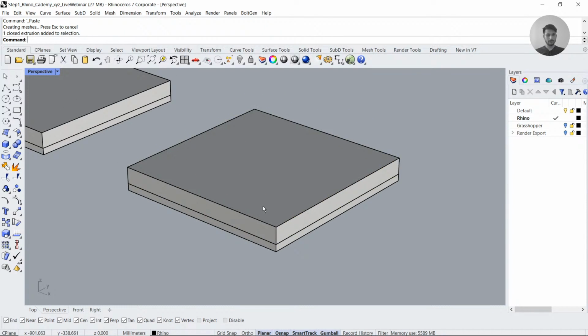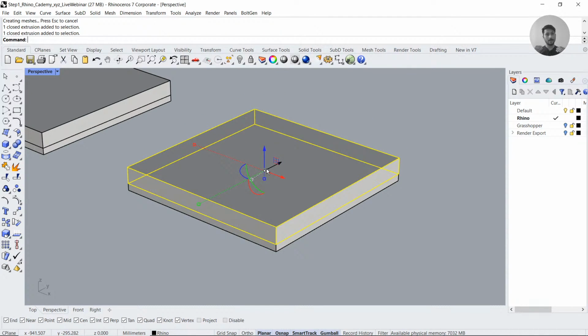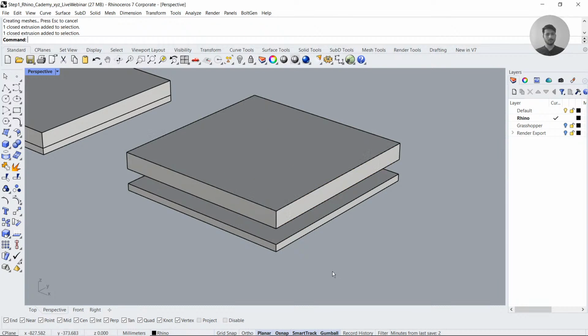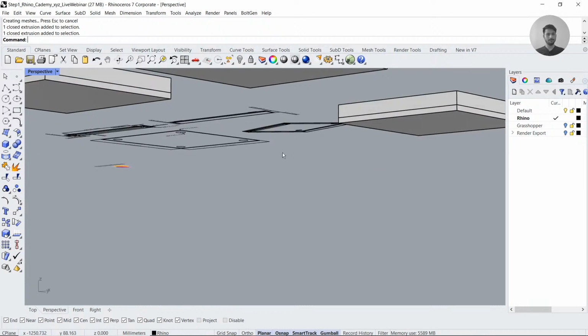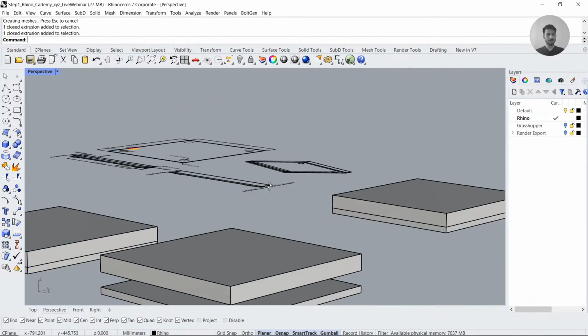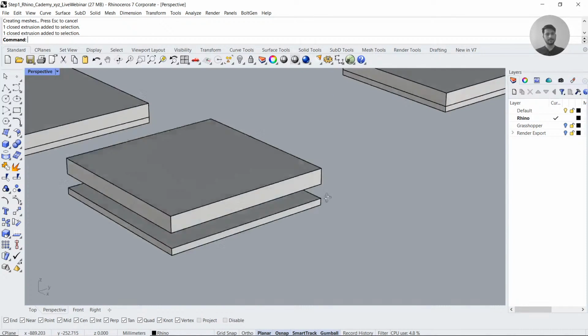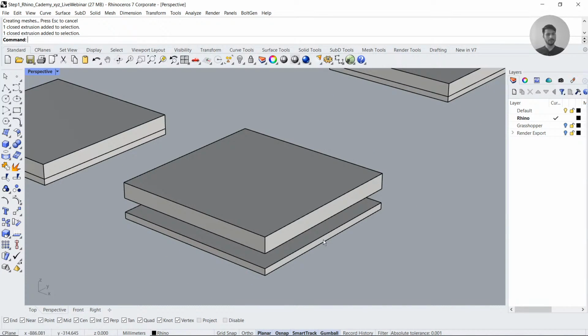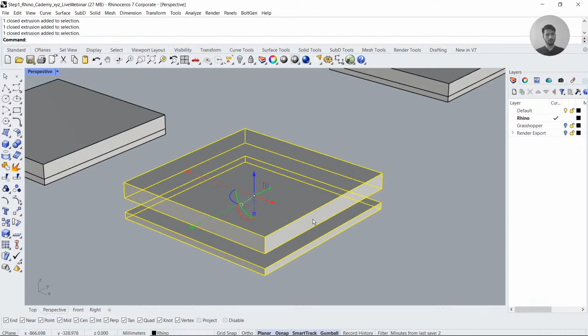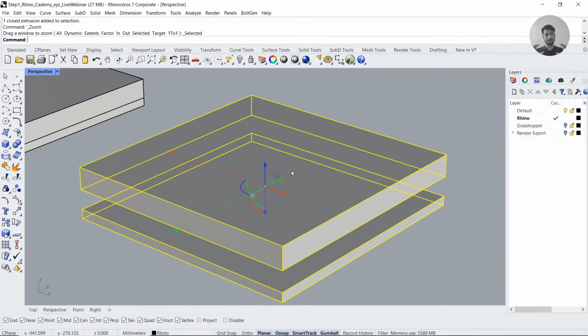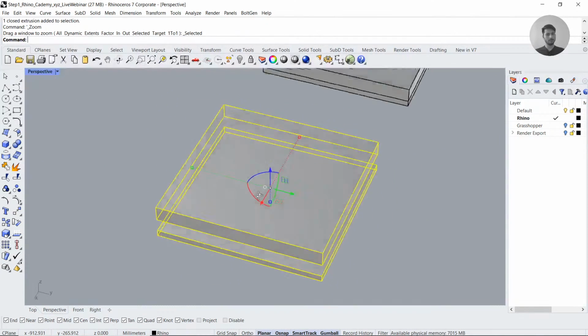Okay. Now, this is a solid cube. We want to make it a hollow cube. So I'm just going to move this top part by 10 units so that you can get access to the inside faces of the box. If you're having difficulty navigating around the geometry, you can select the geometry and click on the zoom icon so that it centers and focuses on that geometry.